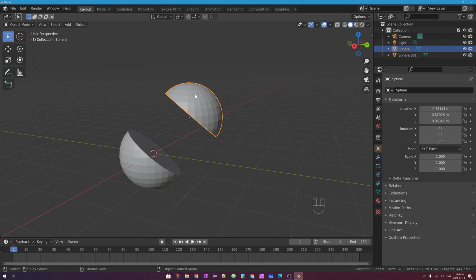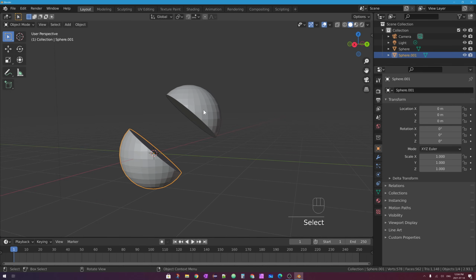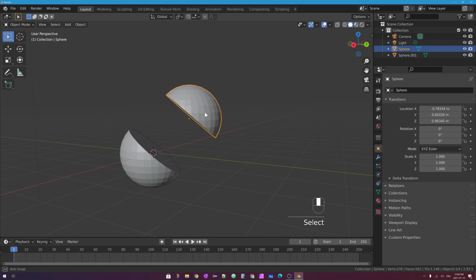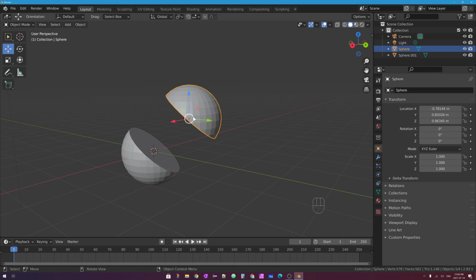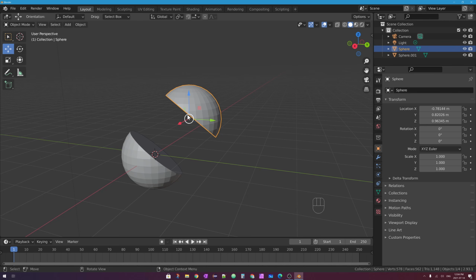Now, one last thing is, of course, that I have these origins, these little orange dots here and on this mesh object here. And usually origins are in the middle of a mesh unless you specify them to be somewhere else. In my case, I want to move these origins to the middle of the mesh because when you use one of the transform tools, the move, rotate, or scale tools, the little handles for those tools, the gizmos, will be coming off of that origin. So this looks a little bit weird. It really should be in the middle of the mesh.